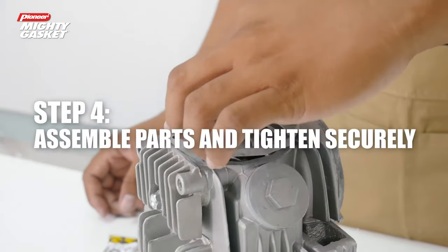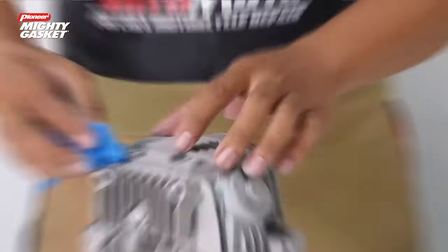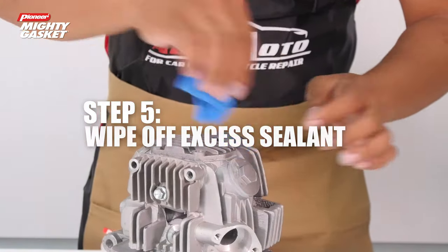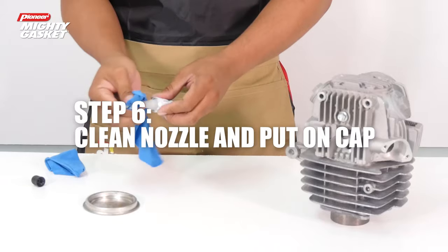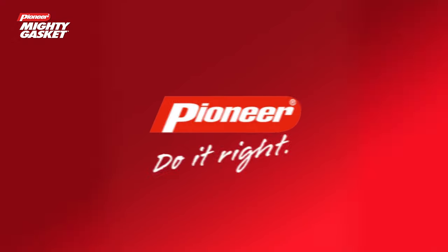Step 4. Assemble the parts to be joined and tighten them securely. Step 5. Wipe off excess sealant with cloth. Step 6. Wipe sealant off the nozzle or tube and put on the cap tightly. And that's doing it right!